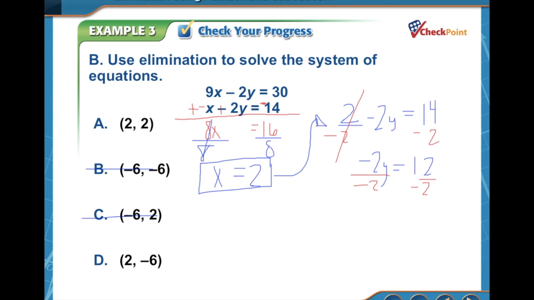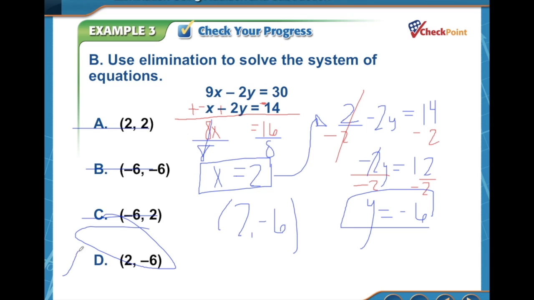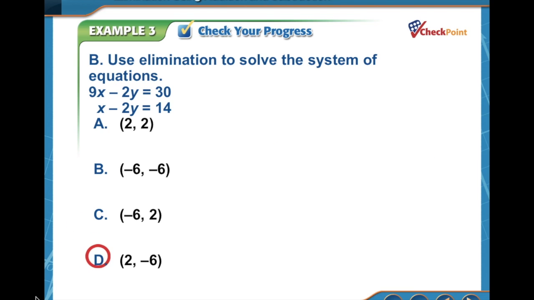And we are right about where we need to be here. These go away. We get y equal to negative 6. So if this is true, our ordered pair should be 2, comma, negative 6. Answer choice D has exactly what we need here. Answer choice D. So 2, comma, negative 6. We can add or subtract to solve for those variables. So 3b is done. And of course we confirm that is true.